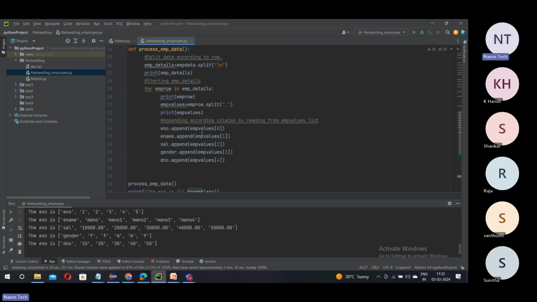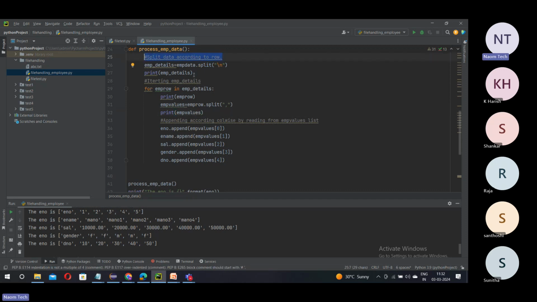We have to convert this to a dynamic approach. In that case, you should iterate over each value here. You should not directly append like this. If you want to make it dynamic code, you have to drill down one more step here. What is that? Here we apply a split, that is plain.